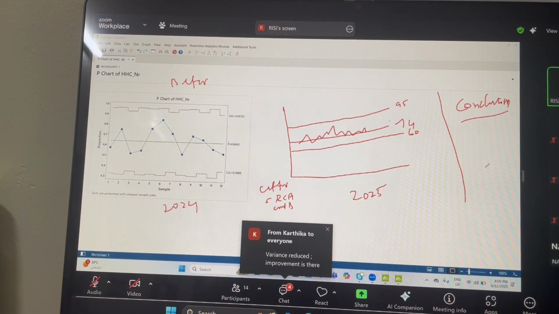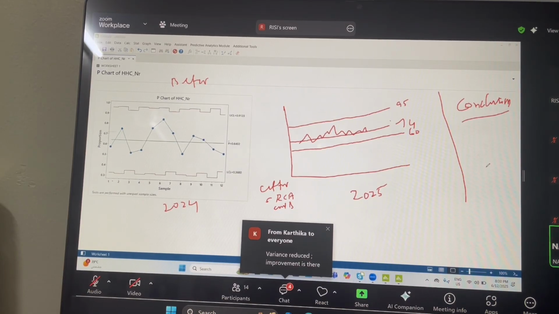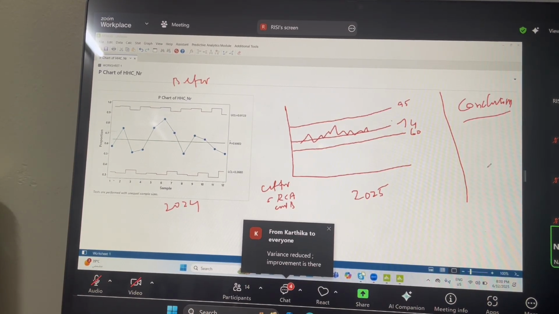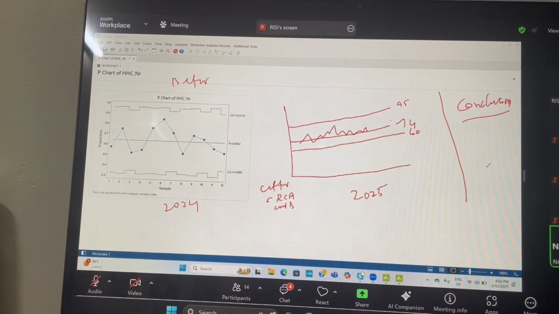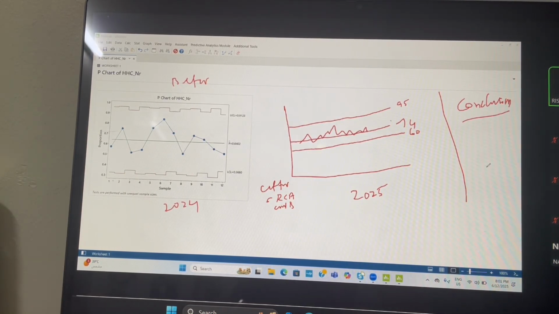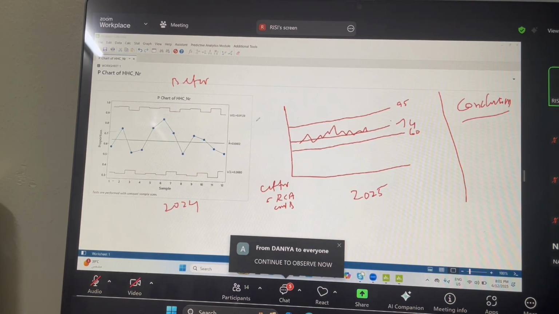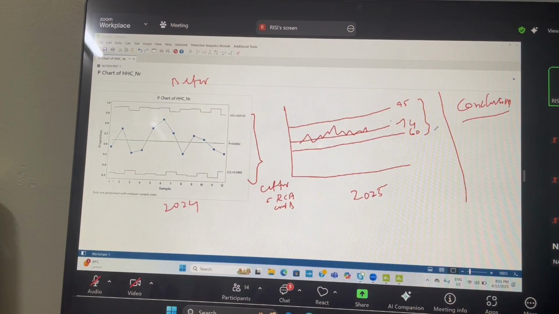And there is significant improvement, correct, sir? Yeah, sir. There is continuous quality improvement, correct? This is the impact of our benchmarking, correct, sir? Yeah, sir. So before, the total amount of variance was from 36 to 91, but now it becomes from 60 to 95. See the difference?